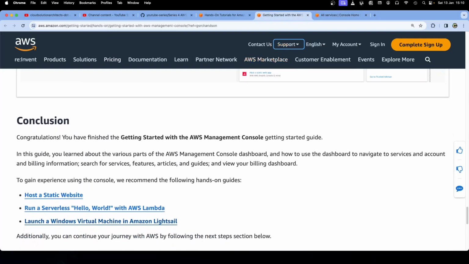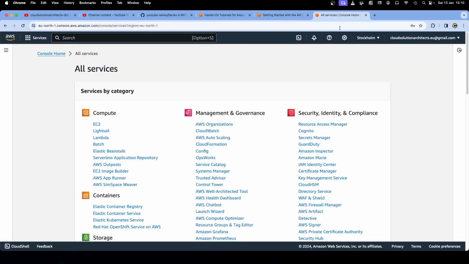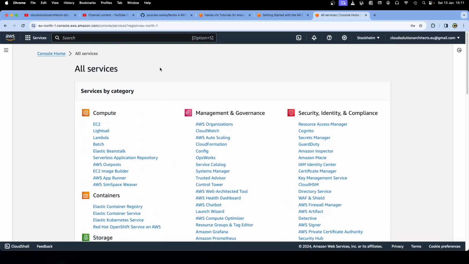And then it says, congratulations, you've finished getting started with the management console. Now that you have your console and your account, you've validated your credit card and your home address, you've done all of these setups, and you have your dashboards, I'm ready to start exploring these services and finding out a lot more about them.